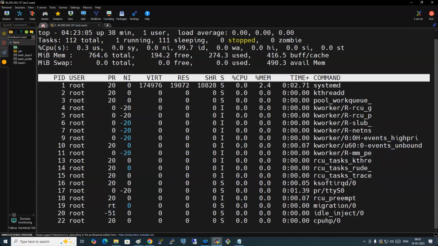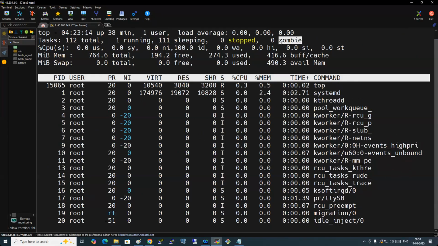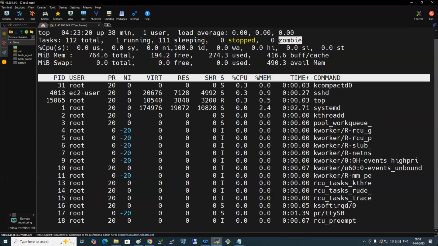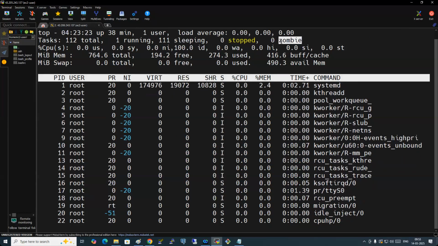Only one. Here one task is running, these many are sleeping, and these many are stopped. And we have zombies also. What's that? Have you heard about zombies? Not that kind. A zombie here is an orphan process, which doesn't have any parent process, right?